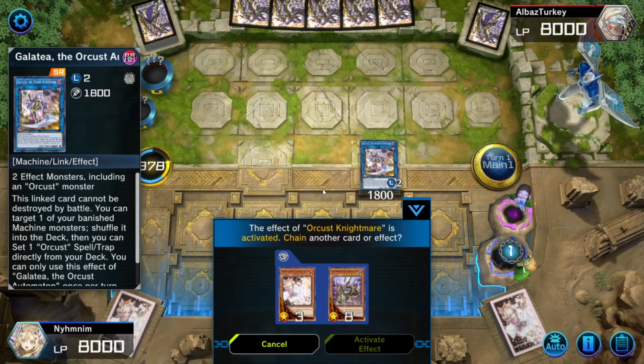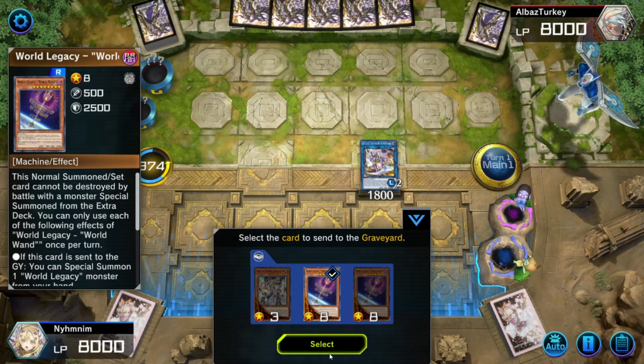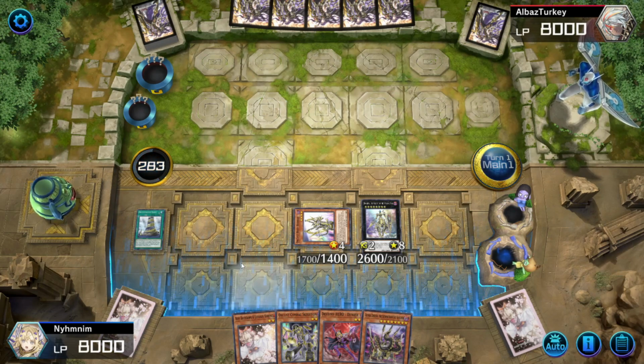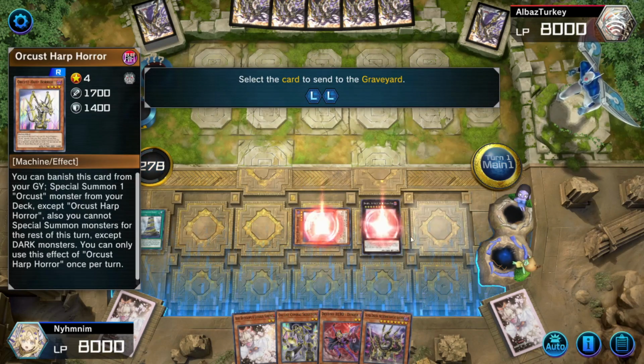Is that a fair trade-off for not having Harpour? Ooh, I don't think so, man. I 100% would prefer Harpour. Gonna dump the World Wand here. So we could set up the IP here, but I think I actually am going to set up the Predaplant because we still have a way to bring back Dingirsu on our opponent's turn. And this is an extra disruption with DP.